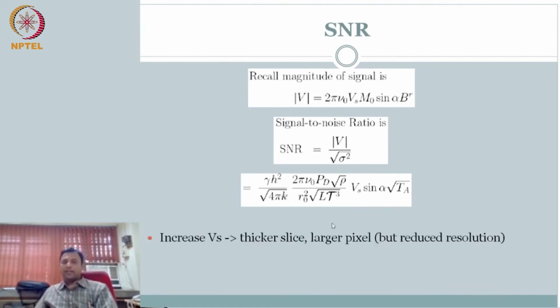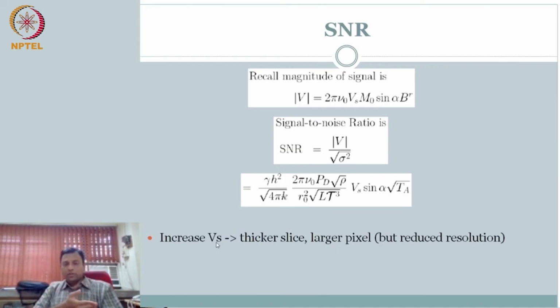What we are interested in is interpretation. So what does this say? To increase your signal to noise ratio, increase Vs. What does that mean? I have to have a thicker slice. If I have a thicker slice, what will happen? Your resolution in the Z direction will suffer, as the pixel size delta Z will become big. If I am doing axial slices of the heart, I want to have a thin slice as possible, so I'll have very many of them.